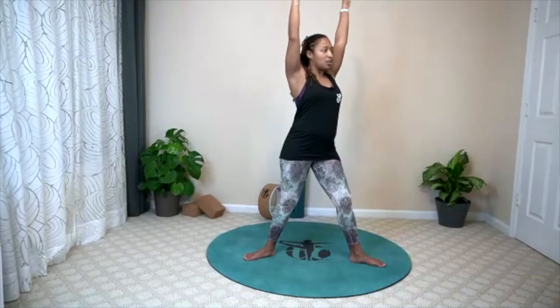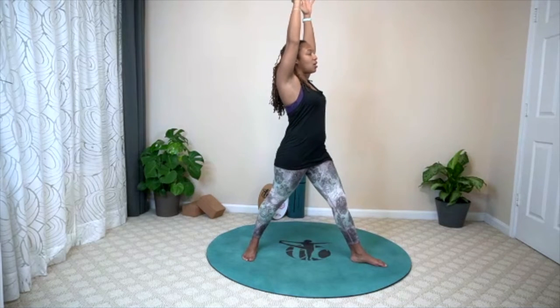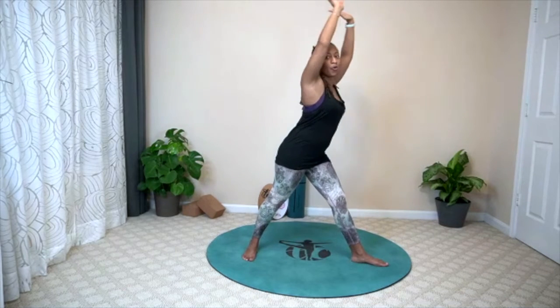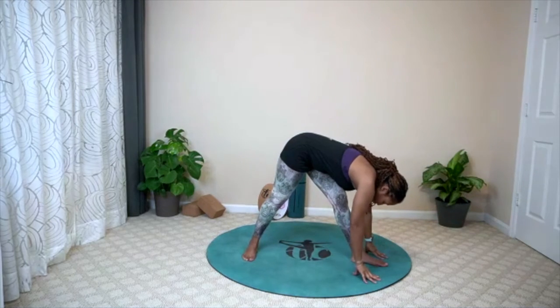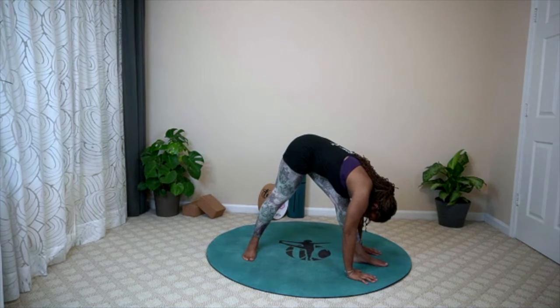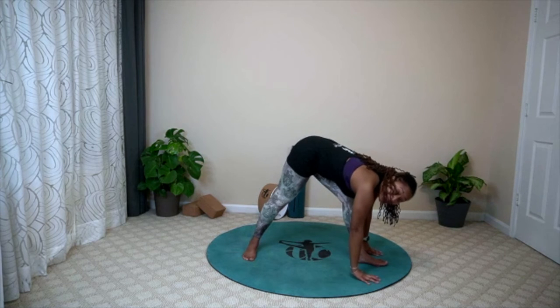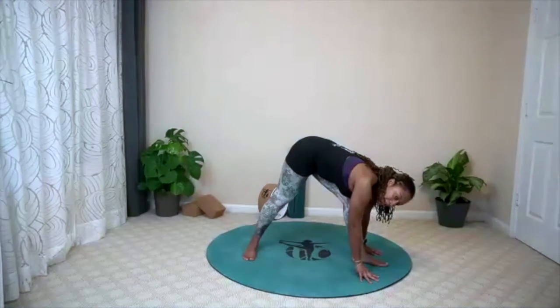Turn that right foot out towards the right. Shift that back heel where we're comfortable, almost like a warrior one. On that exhale, we hinge forward towards the inside of that knee. We're here in our pyramid pose. Allow that head to hang. You're going to feel this in that hip, maybe even your hamstrings. Feel free to bend the knee if you need to. Modify where you are, listening to your body.